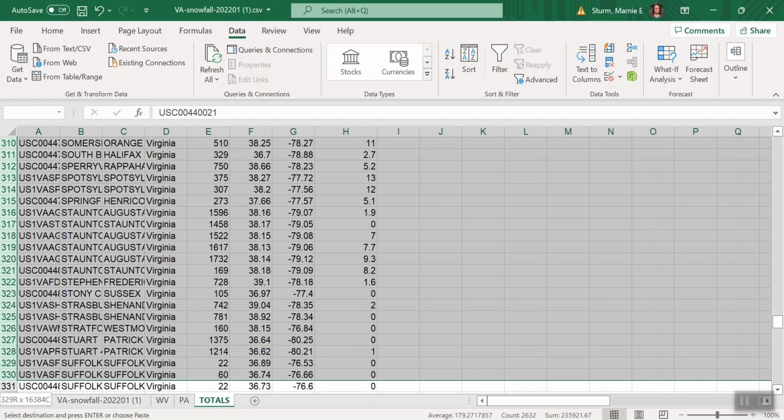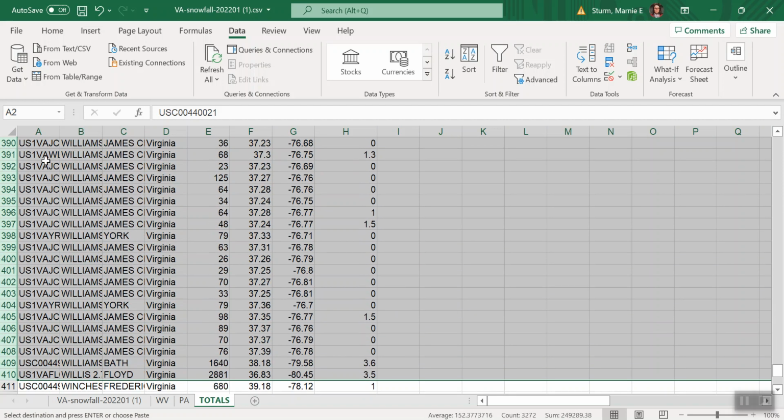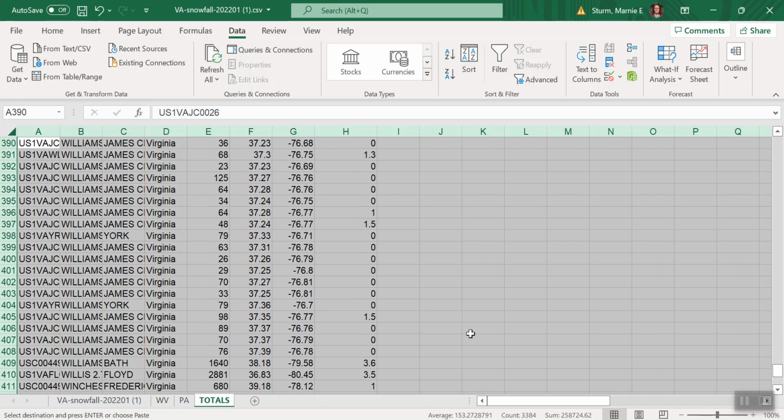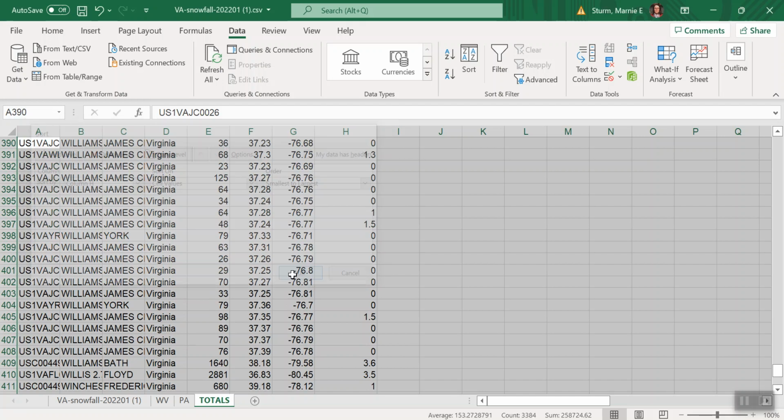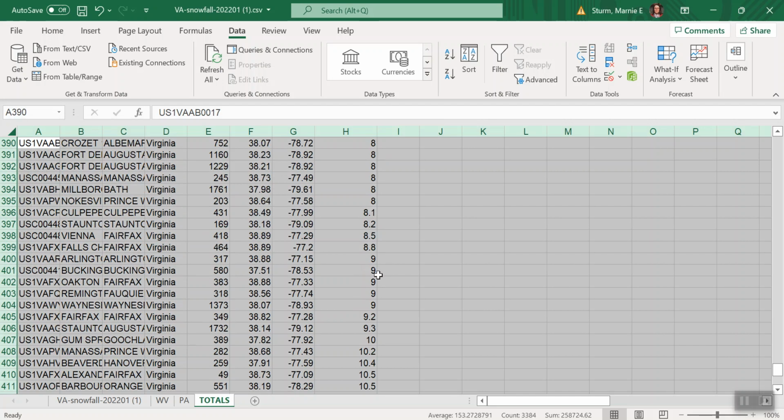So we'll take the whole thing. You can just highlight it like this up in this corner. And now I want to go to Data and Sort. Notice I can go to Sort here. And I want to sort by column H, because that's my totals. Smallest to largest, that's fine. Okay. Now it will sort all of the data from all of the states.